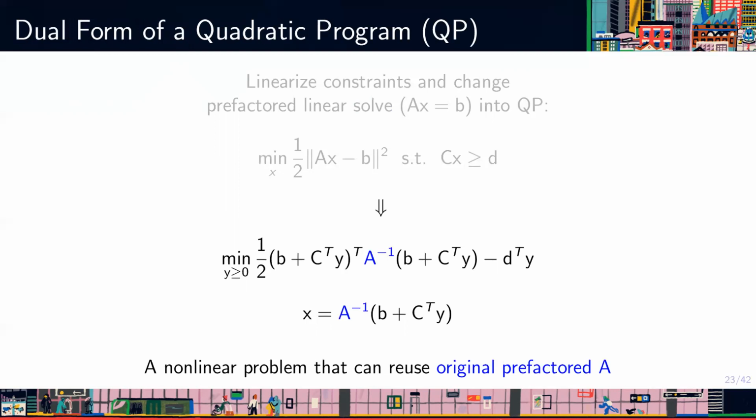So instead, we find it effective to solve the dual problem for Lagrange multipliers Y. Conveniently, our constant factorization can still be utilized by solving the nonlinear problem, in which we use box-constrained LBFGS. A side effect, of course, is that it may take many iterations to solve to a high accuracy.